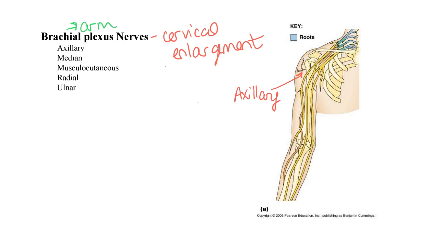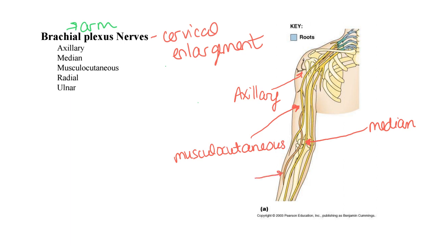Okay, the next one is the median nerve, median being middle. So it's this one here that's running down the middle. It'll kind of go down the middle of your forearm into your hand. A musculocutaneous is this one that looks like it kind of got cut off here. You know, it's not very long. It doesn't go all the way to the end. It does exactly what its name says, does some muscles and some skin, in particular in that area.